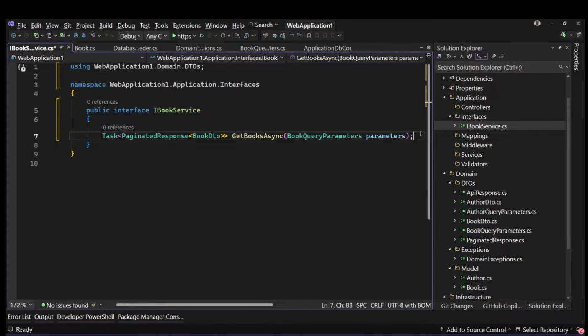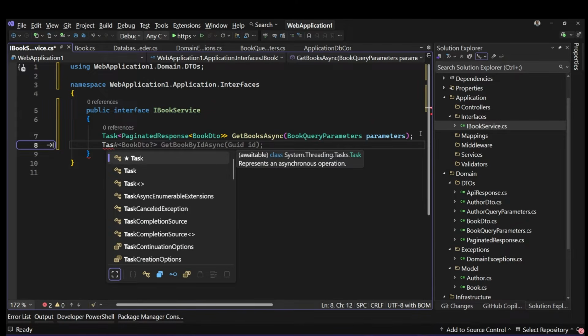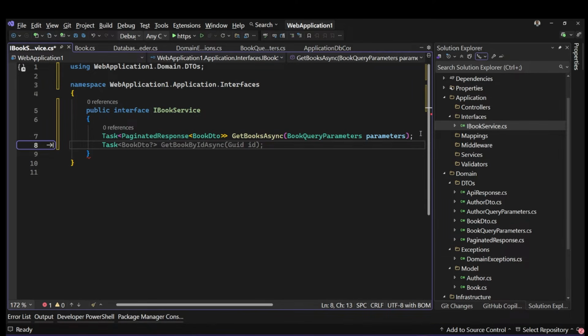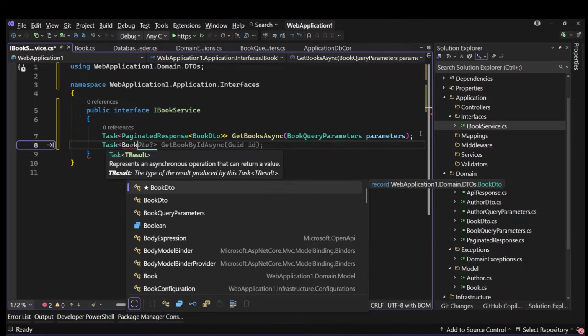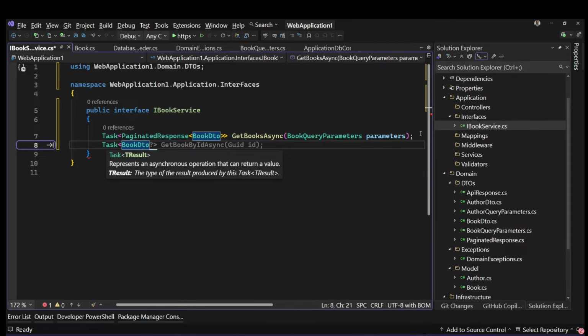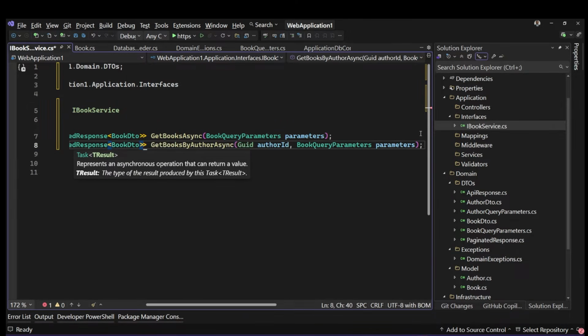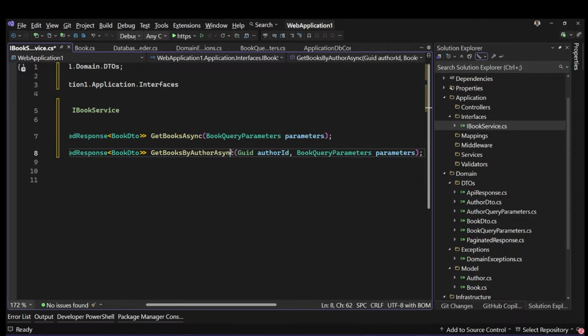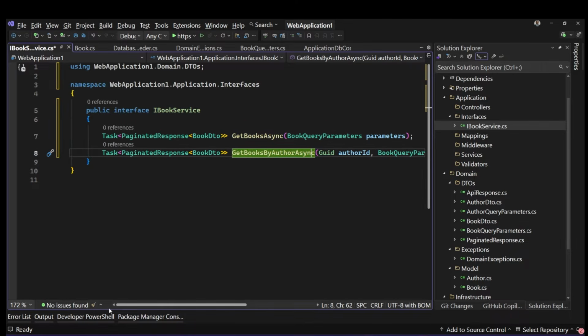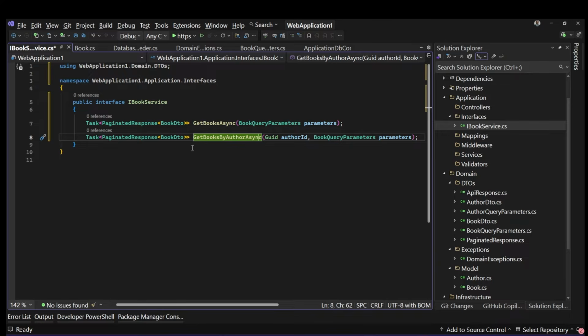So we are also going to do, because we'll be able to search for book, right? So we're going to do book DTO, and when we search for book DTO, we probably also want to get a pagination response, right? So we are going to have a pagination response, and this is wrong. Copilot is trying to suggest something for us, but this is not what we are interested in.